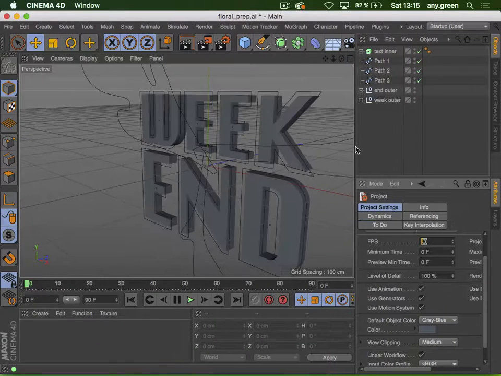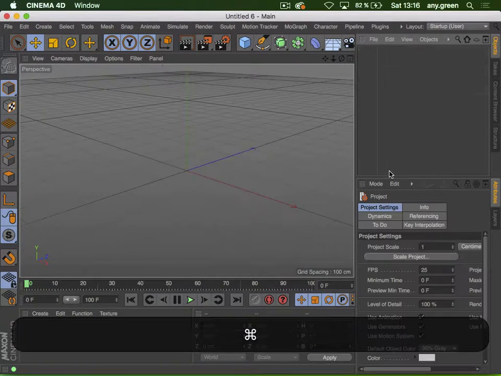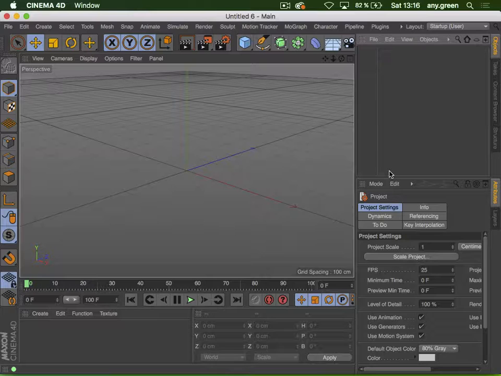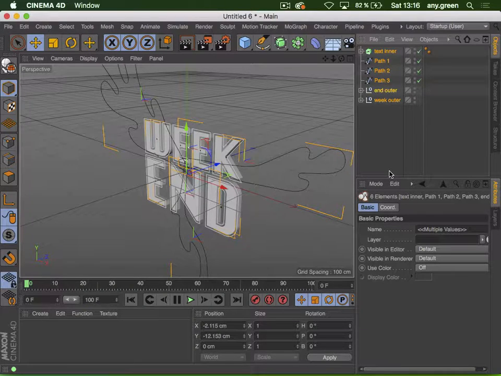So whenever you see this blue color, what you should do is copy everything. So select everything, hit Command C to copy it, create a new document which now has our preset settings, and just hit Command V to paste the elements inside. So on an Illustrator file, Cinema takes the most basic settings that are saved with Cinema itself, and it ignores our presets. So as soon as you realize, oh, this is grayish stuff, create a new document and paste your elements inside of there, and then you're working in an environment that is more familiar to us.